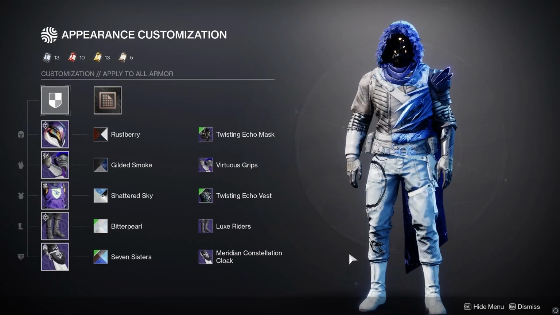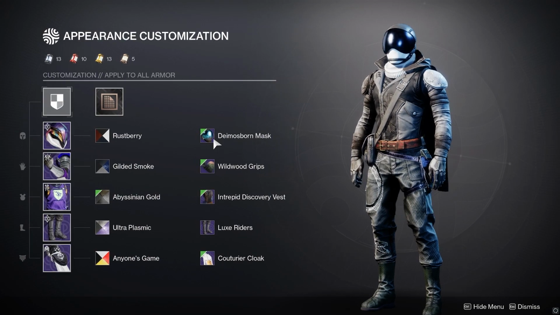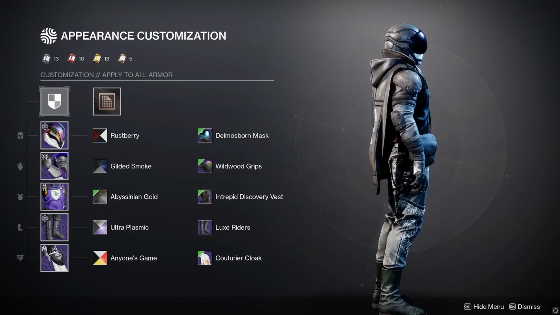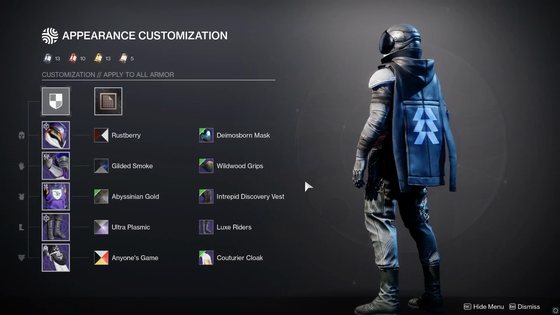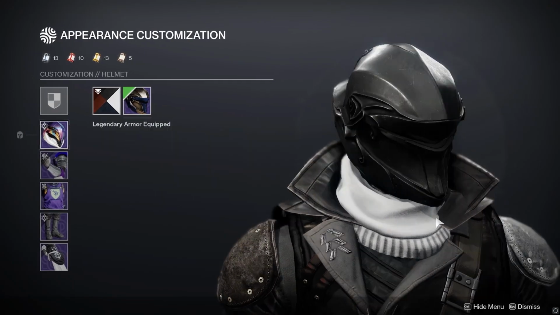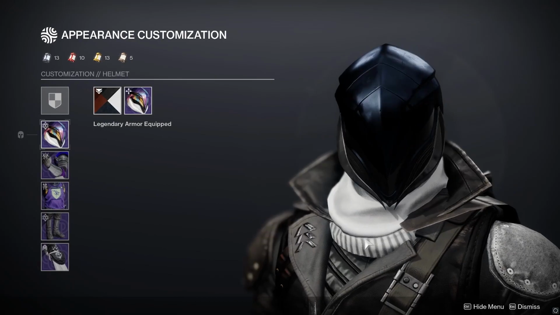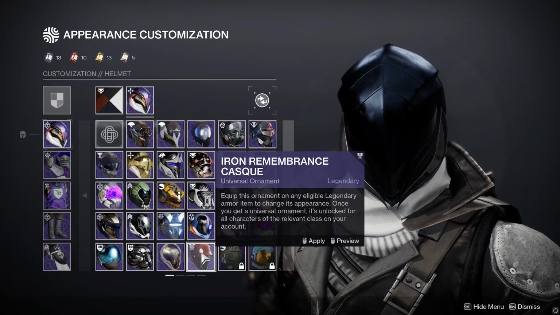All right, let's get into the next one as well. So for this hunter set, I really wanted to lean into the futuristic biker setting look, and I really liked a few of these pieces for that. I think this Deimosborn mask does a really cool job of that, but there are so many helmets nowadays that they look cool there. I think that one looks pretty nice. The Dendrite could be shader probably a little bit better for that look.